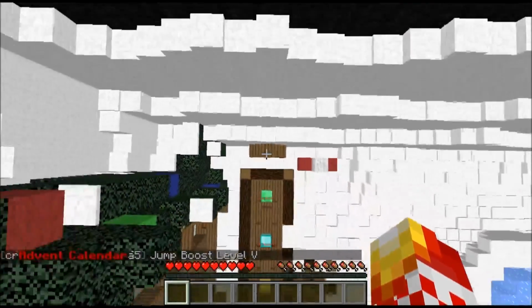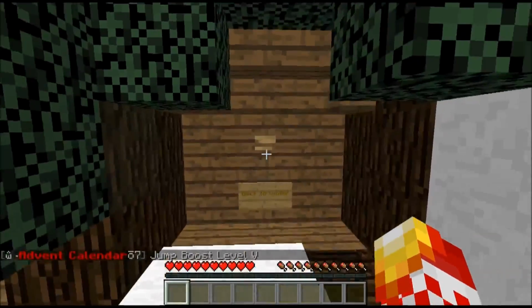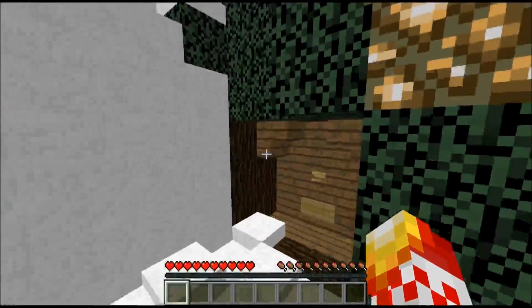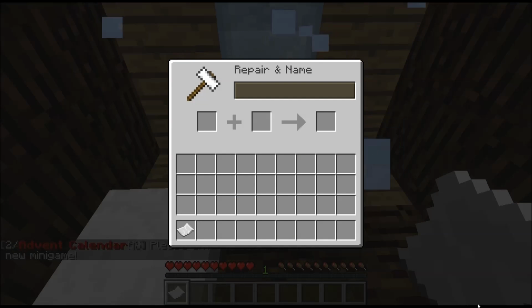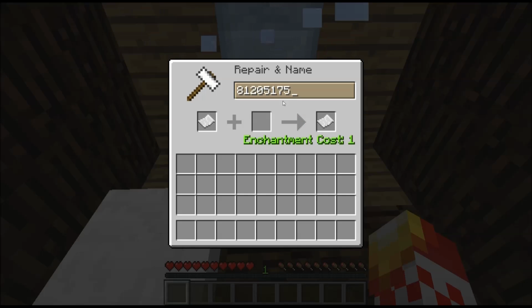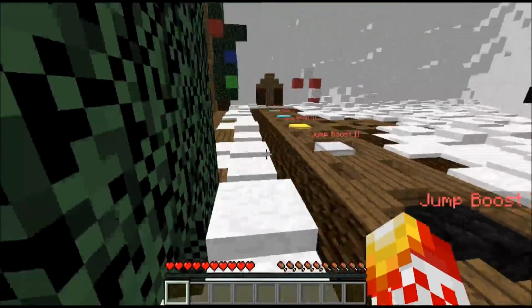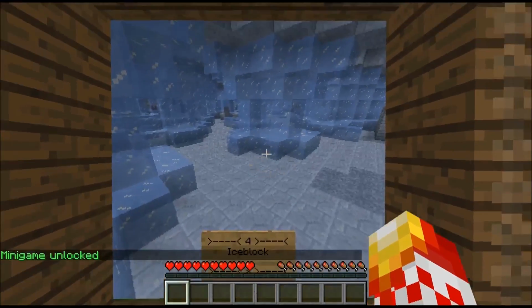What is this? That's jumping try. Back to lobby. I don't need this. I need this. So let's see. Let me check the code for the fourth day, and there it is. So the fourth minigame code is this. Put this in here, and for minigame ice block.